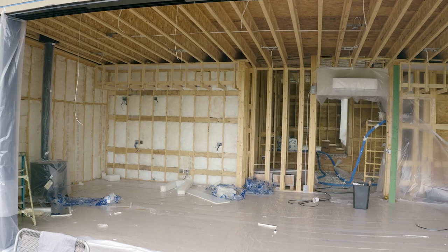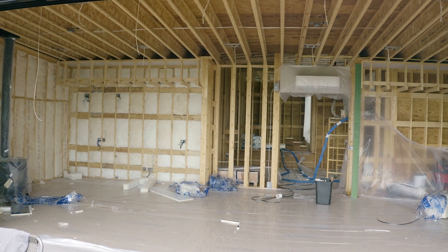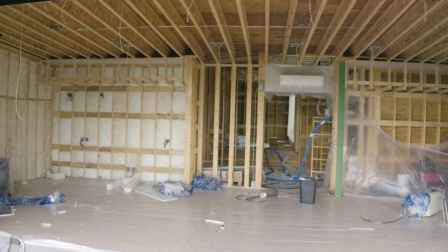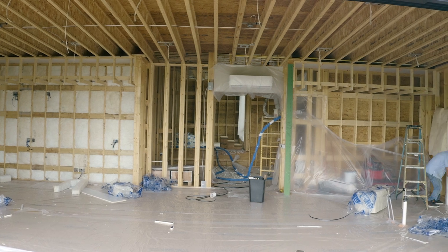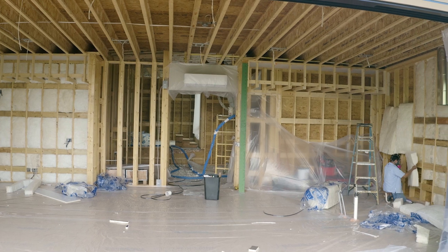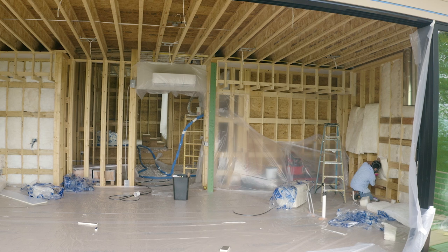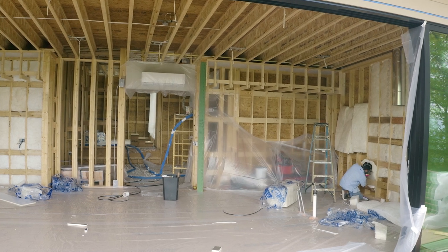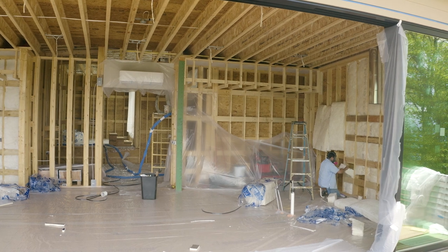So we're going to do an average of 11 inches in the roof, deck, and the floor system. And then we're going to do batt insulation in the walls. A lot of times we use batt in the walls because if we ever need to go back inside, it's a lot easier than digging out spray foam. So we just keep the walls batt insulation usually. The R-value is about the same as open cell spray foam anyways. So I just think it's nice to be able to get back in the walls if needed.